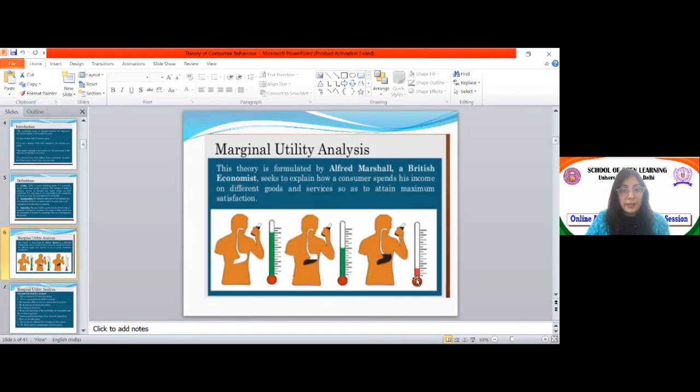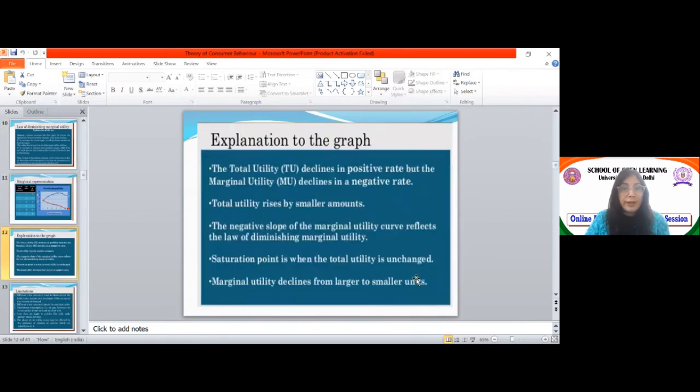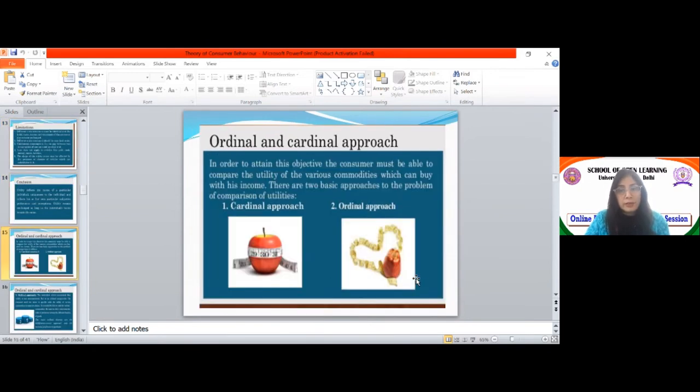So I think we had done marginal utility analysis, and today we have to do the ordinal one. We were seeing the ordinal and cardinal approach, and what is the difference between cardinal and ordinal. In cardinal, we were giving numeric numbers, like if an apple is worth 10 rupees, then we are saying that we are getting 10 rupees of utility from it. But in ordinal, we were just saying that apple is better than orange, or better than any other fruit. So we were just ordering the apple over there.